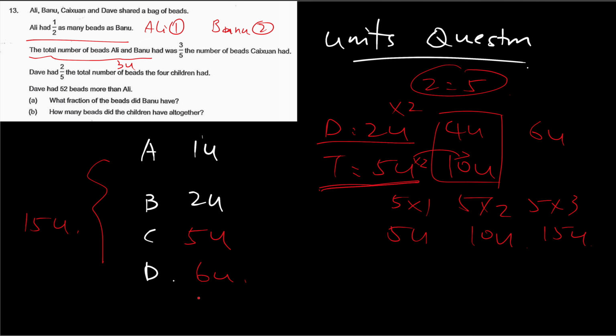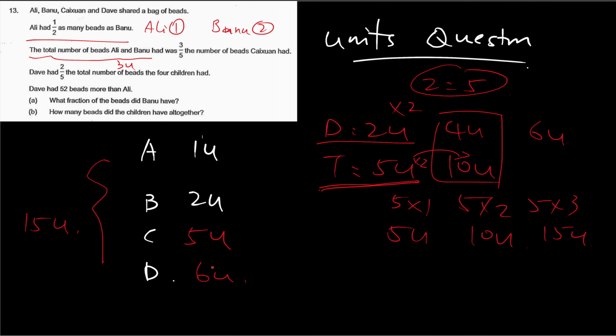Yes or no? No, right? This is 14U, right? Yes, correct. So in this case, how? The total has A, B, C, D, which is including Dave. And Dave had 2 units. So 5 units minus 2 units. What do you mean 5 units minus 2 units? I don't understand. That's why I tried to explain.